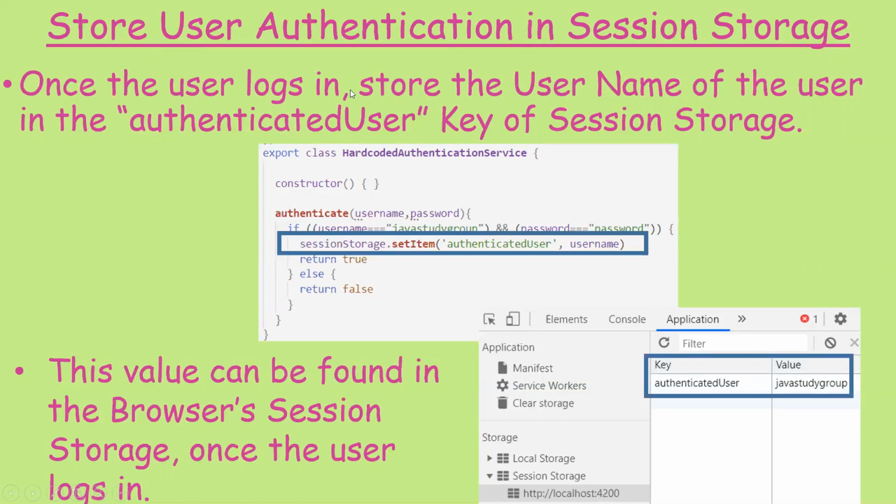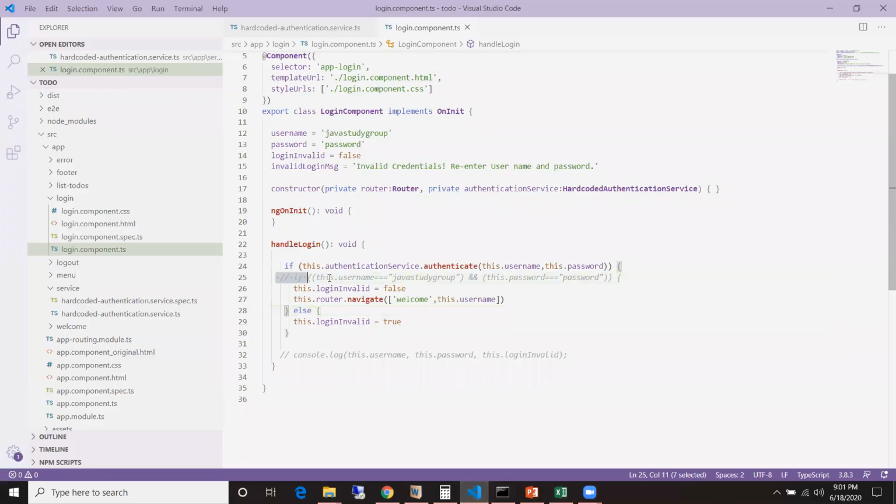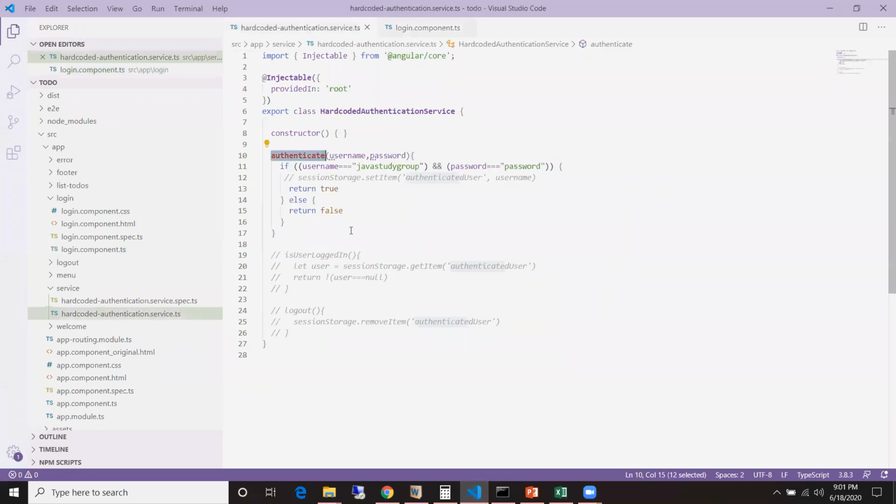Once the user logs in, we want to store the user authentication information in session storage. We can do it in the hard-coded authentication service by doing this.